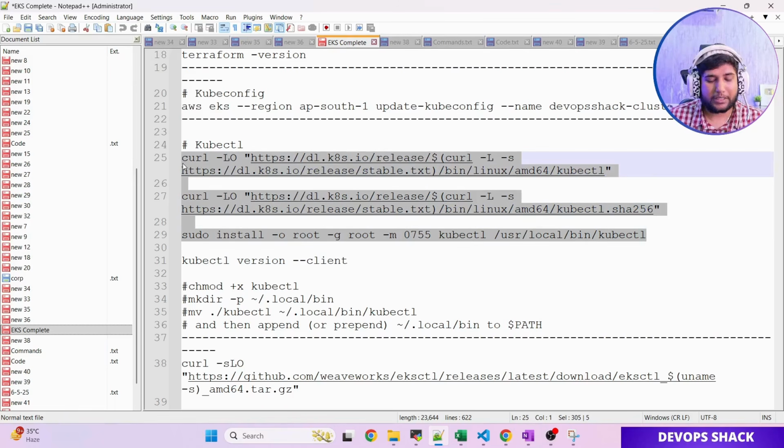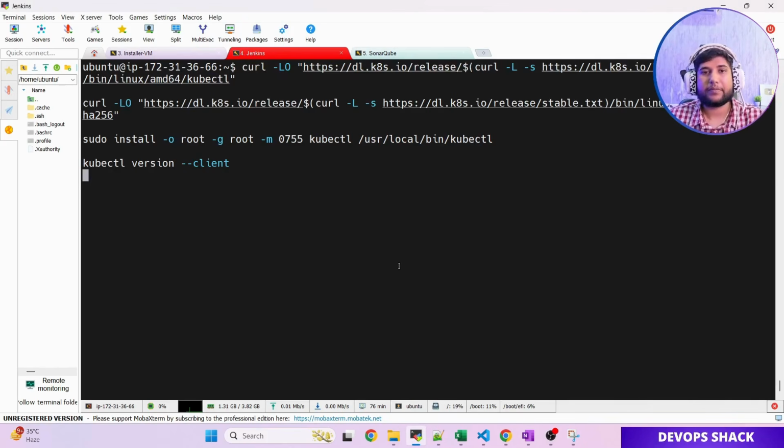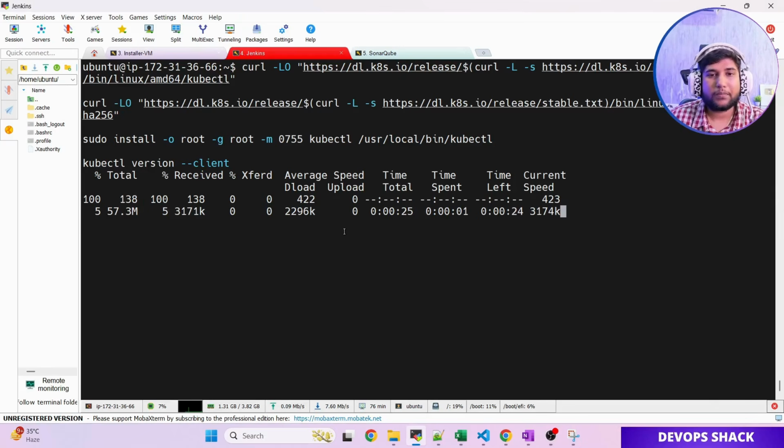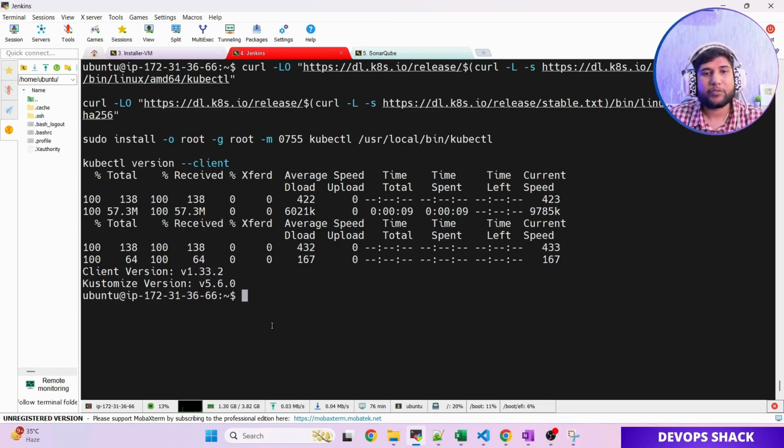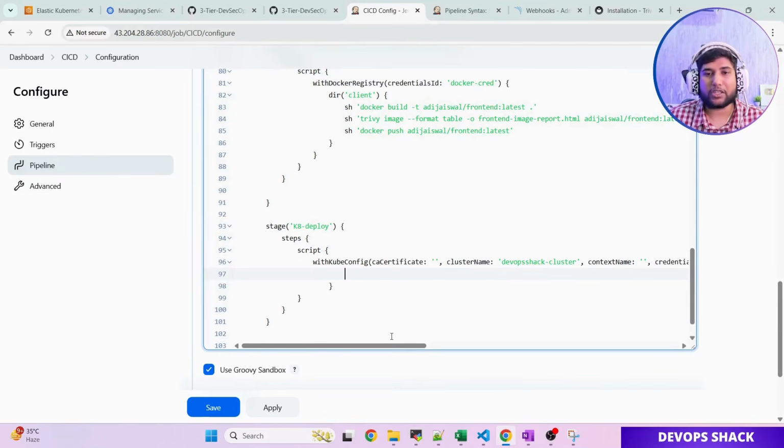Till here to here I'll copy. Let's copy the whole thing. So let's wait for this. Okay, so kubectl is installed on Jenkins. That means our command should work now.